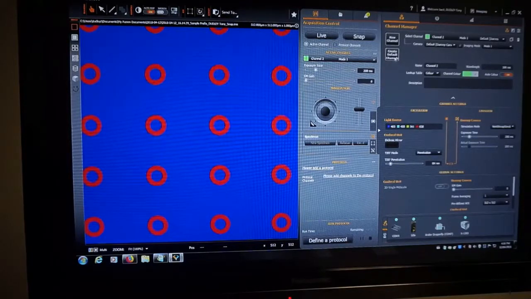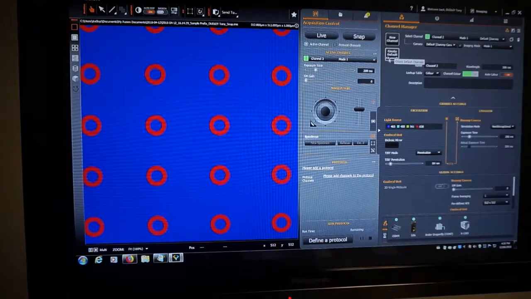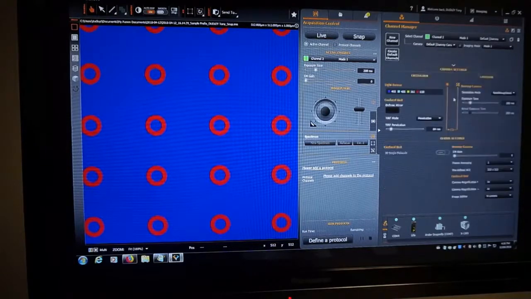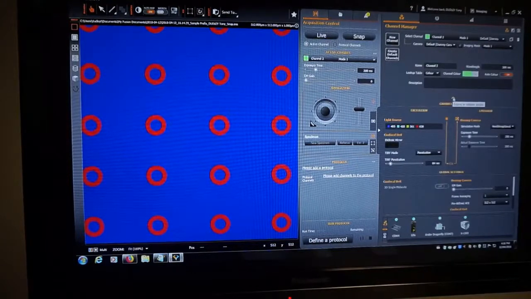Since we're in the advanced mode of the preferences, which I showed you, that sort of hidden mode, you get this button which says create default channels. And if you've got a Dragonfly connected and all of its filters are defined, this button will automatically create confocal, TIRF, widefield channels in a nice methodical way with names that make sense. Okay, and you can hide and display these extra features of the channel here.